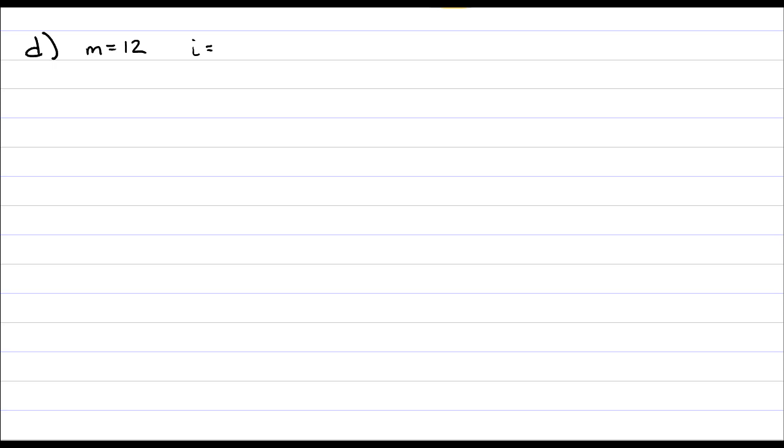The periodic rate is the annual rate, which, just to remind you, let me write it over here in the corner, R. The annual rate, R, was 0.054, and we're looking at a 4-year period. So the interest rate, I, the periodic rate, would be R divided by 12. If I calculate that, I'm going to get 0.0045. That is the monthly interest rate.